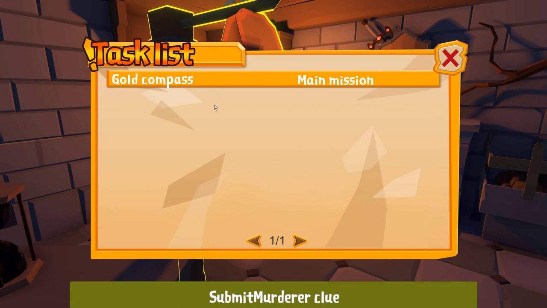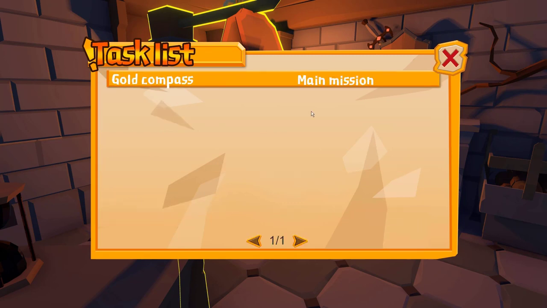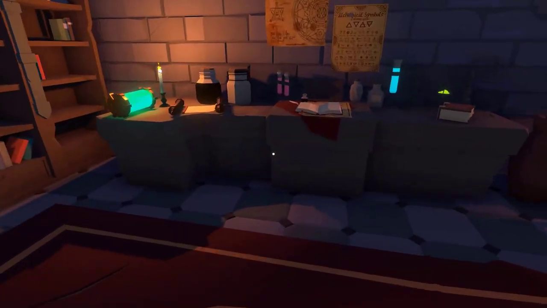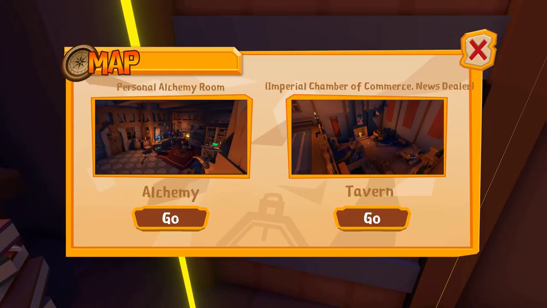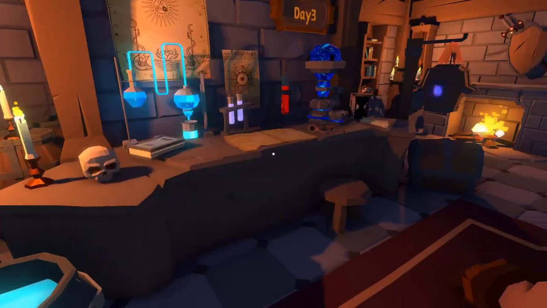Very grunty. Okay. Cool. Hell, I lost my way in the Black Forest. Can you refine a cool cup? I can't take this guy seriously as he's grunting and moaning in my face. It's best to get it right. The forest is too dangerous. Okay, so you need a gold compass thingy. Alright, let me out. Oh, it's a gold compass. Beautiful.